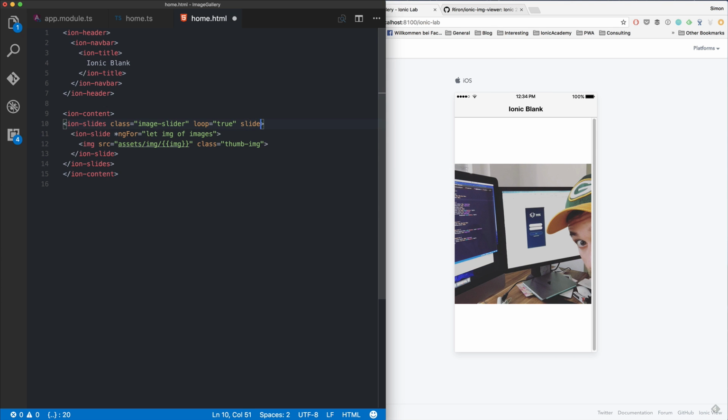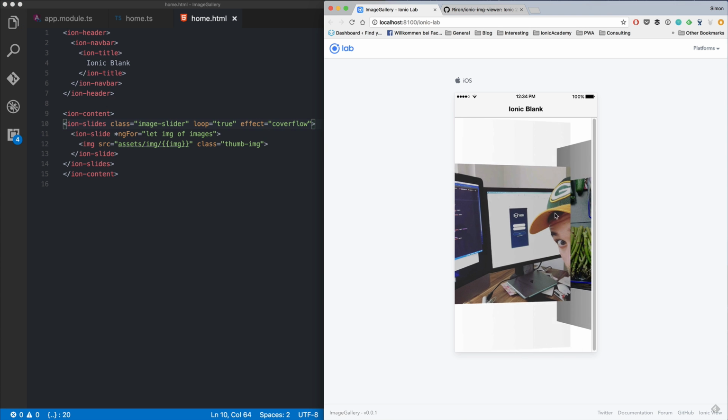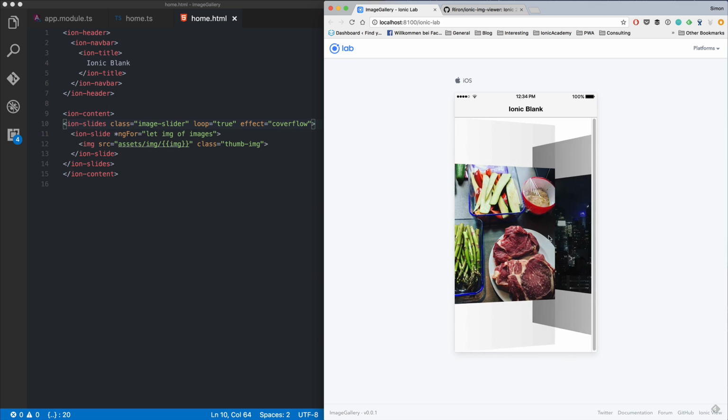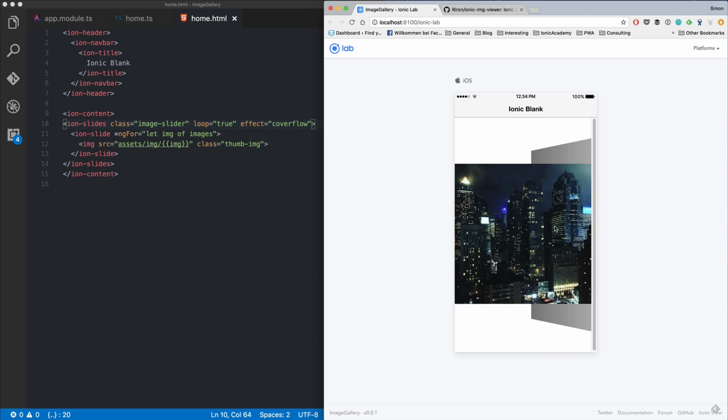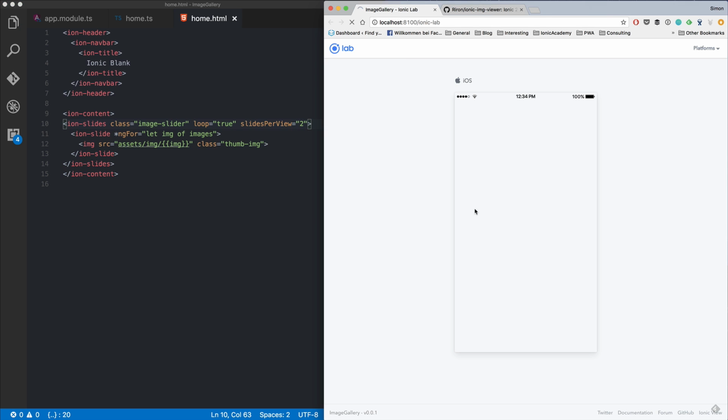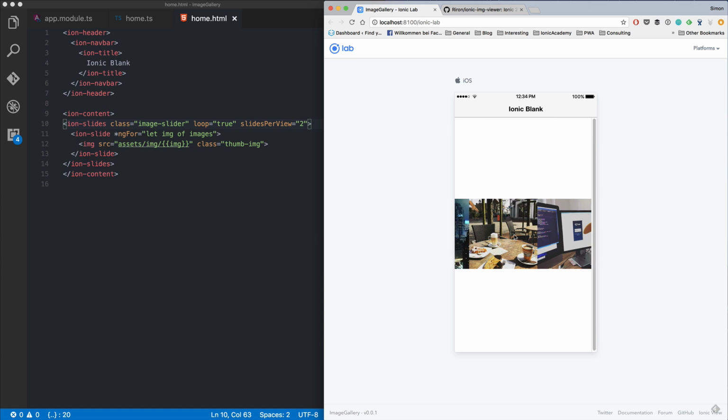Also, maybe I can show you something quite cool. I inspected the component and found out that you could even add something like a cover flow. You can see. It's of course not perfect right here and with a shadow up there. But it's quite interesting how easy you could add something like this. So we go with slides per view. And we set our slides per view to 2. So this will give us a different image, you see. Now we got actually 2 images inside one slide, but still we cannot see a preview of the following.